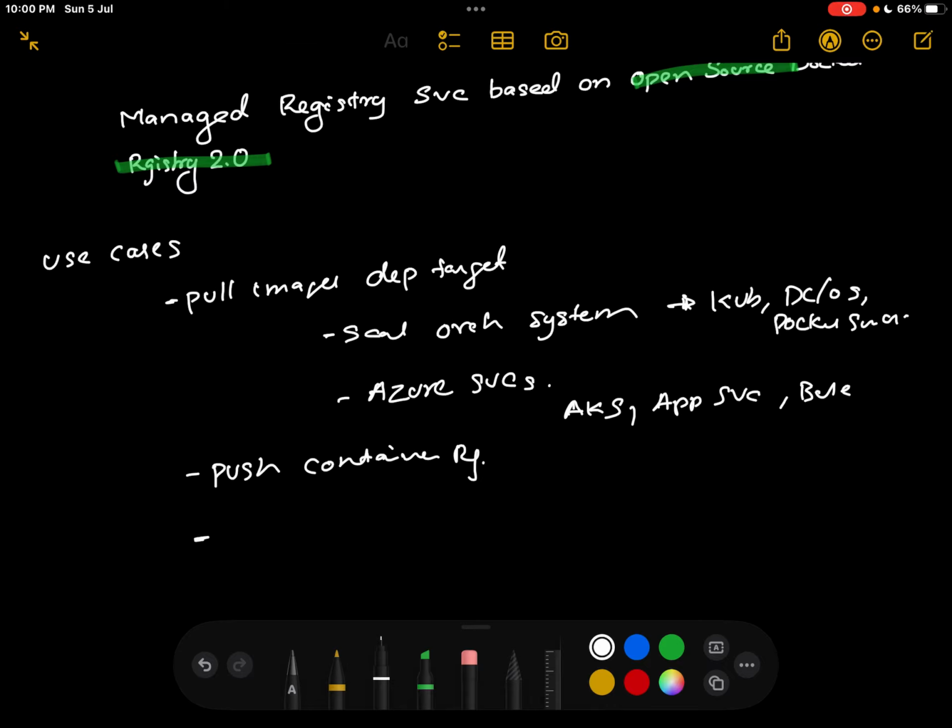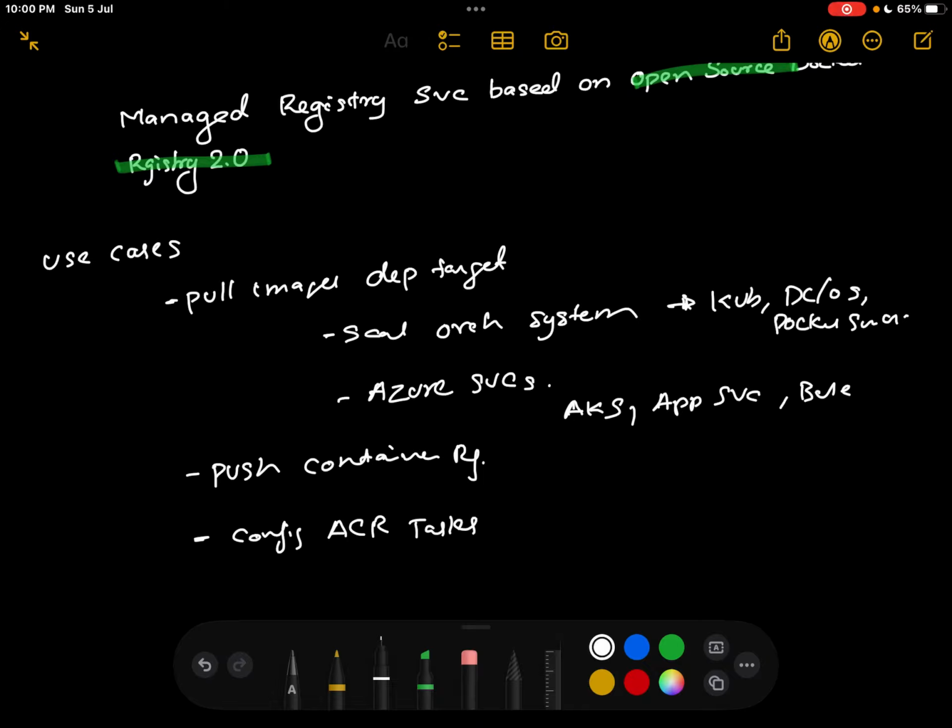We can also configure ACR tasks to automatically rebuild applications. These are called Azure Container Registry tasks, and they are used to streamline building, testing, pushing and deploying images to Azure.